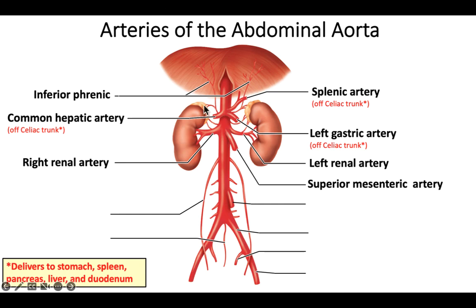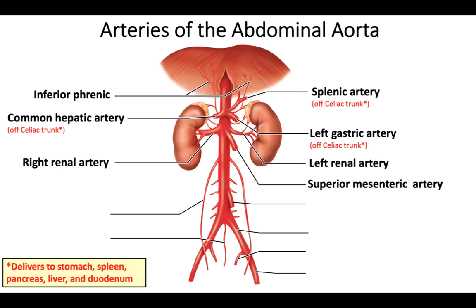There's another big artery called the superior mesenteric artery. Mesenteric is in reference to your intestines, especially the enteric portion. Mesentery is tissue that kind of holds all the intestines together, and in that mesentery are these blood vessels. So this superior mesenteric artery supplies a lot of blood to your small intestines, that's a lot of organ.